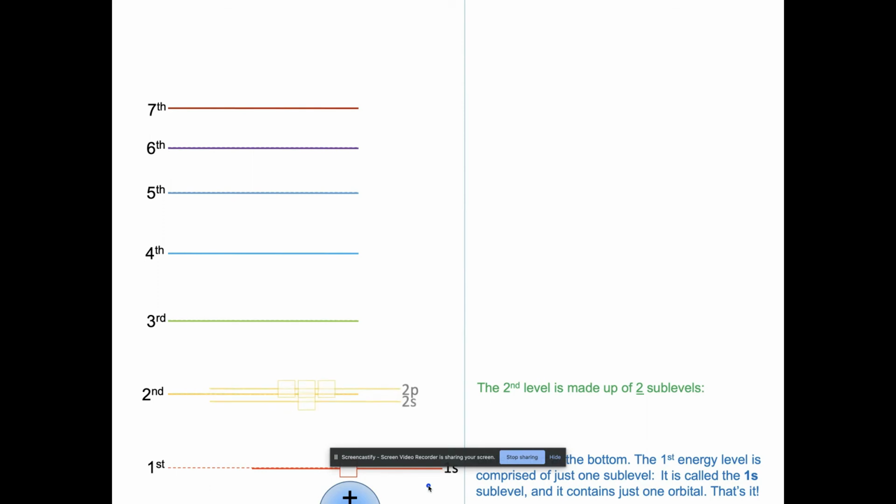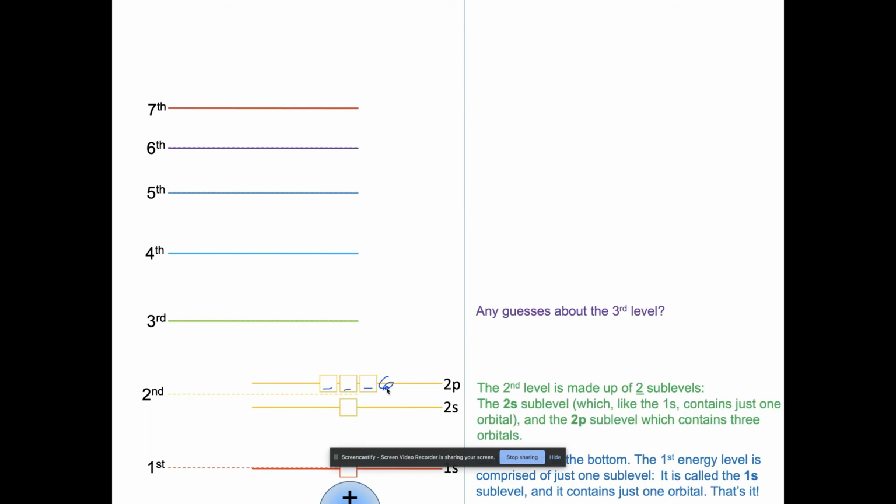And then in terms of the second energy level, we have 2 sublevels. So we have an s orbital, and then the p orbital is right here. Remember, we said that, for example, the p orbital has 3 orbitals, each holding 2 electrons. So that's where the 6 total comes from. Now, in the third energy level, we have a 3s, a 3p, and now a 3d. Again, notice that each of these orbitals can hold 2 electrons. And as you recall, the d sublevel can hold 10 total electrons because each of its 5 orbitals can hold 2. So 5 times 2, we get 10.